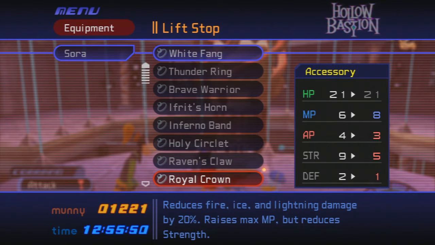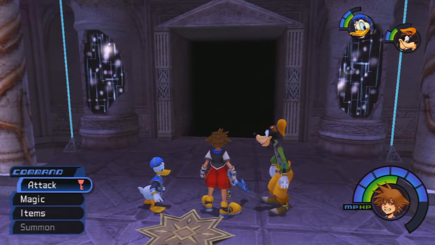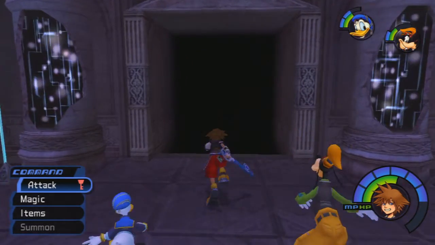Royal Crown down here reduces fire, ice, lightning damage by 20%, which isn't that super, but raises max MP and reduces strength. Our strength is not really important, but look at that. 6 to 8 MP. We now have 8 MP, and we can pretty much tackle anything in this game now that we have 8 MP. And that is all I want to do in this portion of Hollow Bastion for the time being.